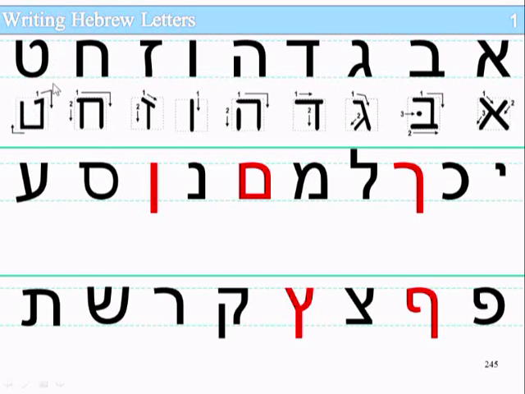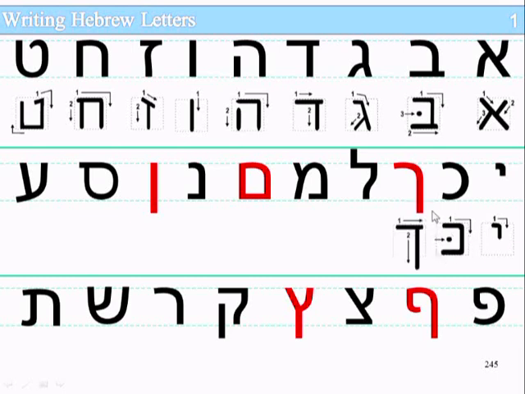The Tet, around like that and then up. This one's a lot squarer, but this is perhaps a better way to do it if you feel comfortable. Just put a bit of a curve there. Okay, the Yod, it's very simple, just a little flick like a comma. The Kaf, and of course it's just along the top of the line, see the dotted line there, just at the top. The Kaf, it's just like a back to front C really, just straight around like that.